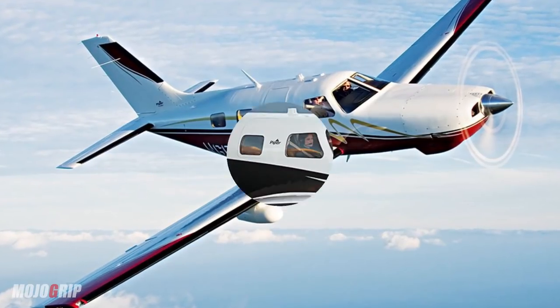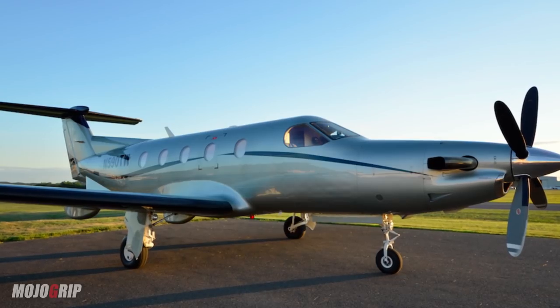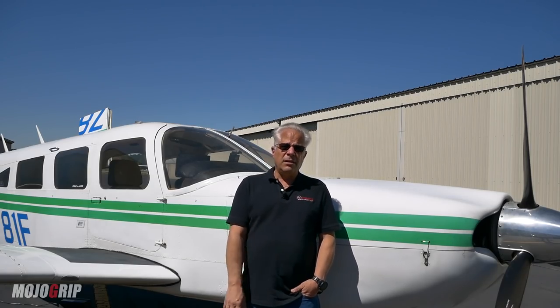If we don't talk about money, a Malibu or a Meridian, or even a Pilatus would be wonderful. But I don't see that necessarily in my future. So the plan with the Lance, the avionics are done, is to redo the interior, put some paint on it, and eventually overhaul the engine. It's probably a 30-year airplane for me. It does everything I want to do.